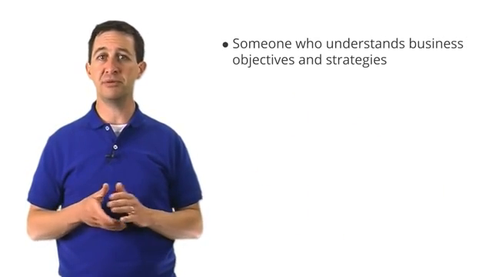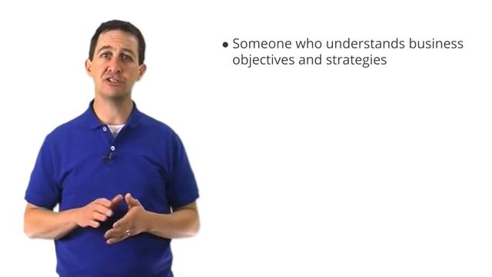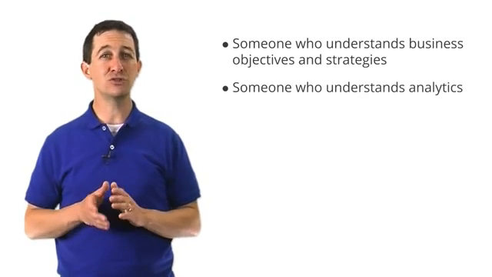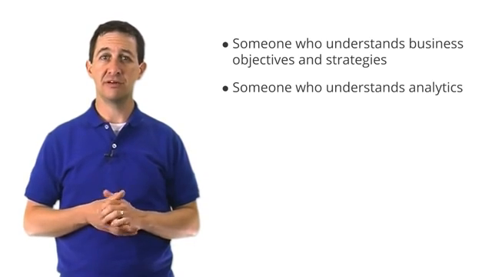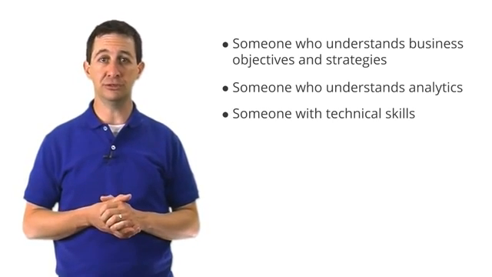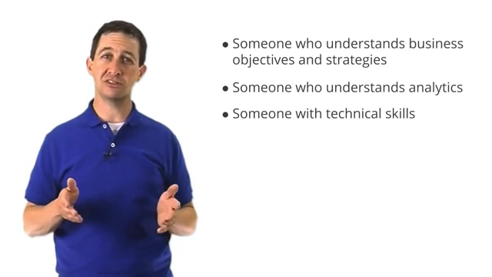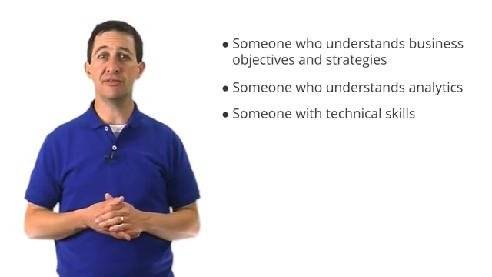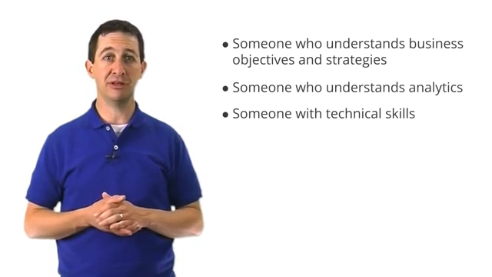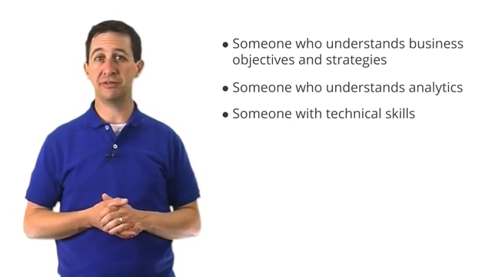Let's talk about the skills you need on your analytics team. You need someone who understands what the business objectives are and the strategies used to support those objectives. You also need someone who understands what analytics can do. Finally, you need someone with technical skills who can implement an analytics tool. If your organization is large, you may need an analytics team that can support different business units. If you have a small business, your measurement plan will be simpler, and you may be able to fill all these needs on your own.